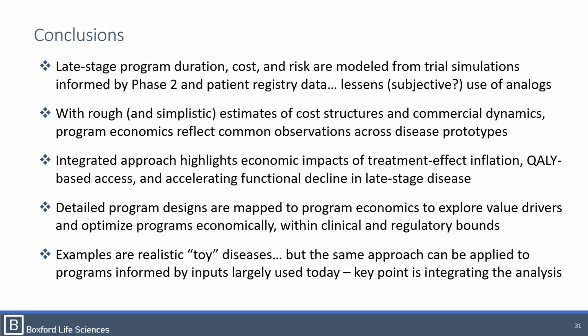We also, through this approach, can highlight some of the more nuanced aspects of the disease dynamics that end up having significant economic impacts. The inflation due to treatment effect, as we saw, a 57% rise in sales in ultra-orphan. The influence of quality-based access and target pricing, potentially in the EU, and how that links to the shape of the disease and nonlinear disease, where you have this accelerating functional decline in late-stage disease. There are a lot of ways that the economics look different due to the underlying dynamics of the disease, which may not be immediately apparent unless you do this kind of integrated clinical and commercial simulation.